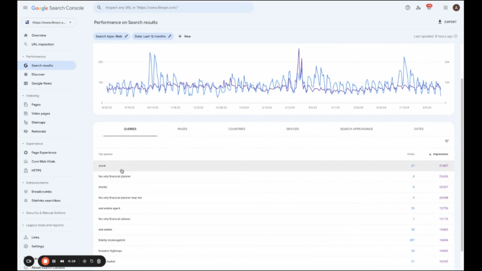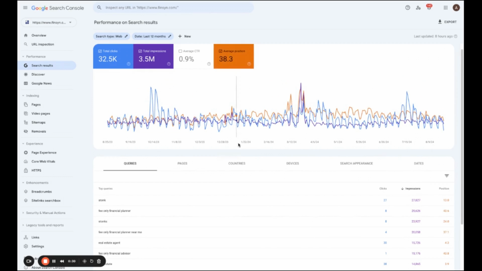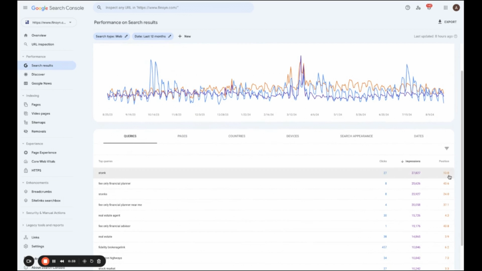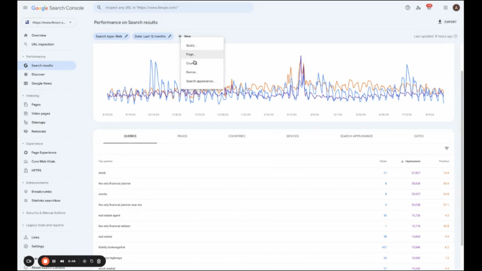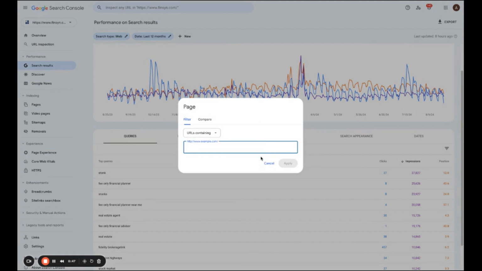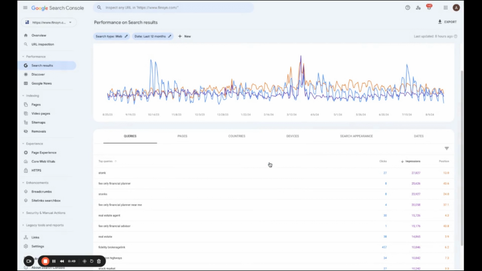And if I want to be more granular, I can go by page and focus on my key pages that I want to get more keywords for or understand which keywords I need to improve rankings for. Average position is something that you can also use to get a better idea of how you rank for these terms. You can also filter things out. So if you want to look at specific types of queries or queries that would show up for specific pages, you can do that here too. And that just helps you filter down your list even more before you export that CSV.